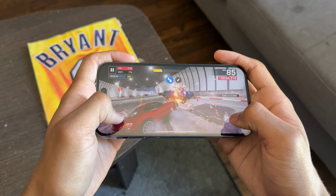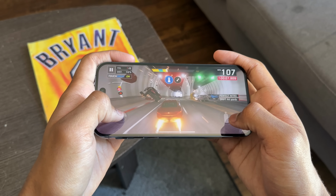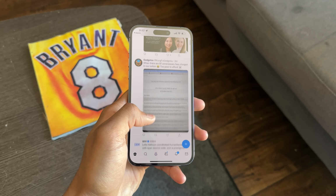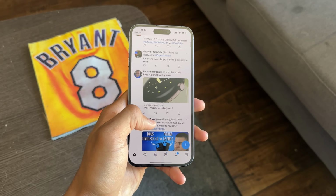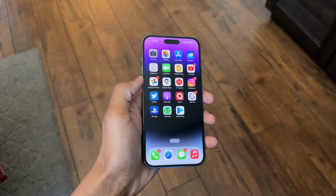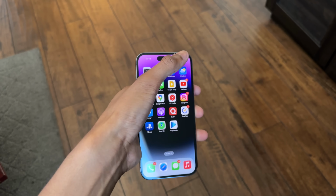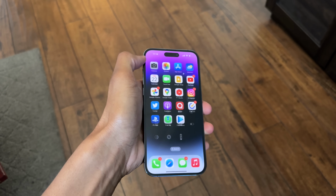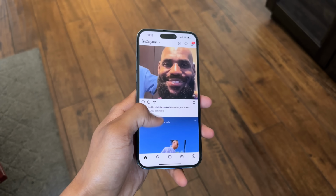Now, the first thing that I wanted to take a look at is the display. The iPhone 14 Pro Max has a 6.7-inch Super Retina XDR display that I must say felt exactly the same as the iPhone 13 Pro Max. My favorite thing that I loved about the screen was that it had a 120Hz refresh rate, so that added to the overall smoothness whenever I scroll through the OS. Now, when it comes to size, it's all preference, but I would definitely say that the 14 Pro Max isn't for everybody. It can get really hard to reach the top of the screen, and it starts hurting my pinky after a while of holding it. So when it comes to the 14 Pro Max, you have to be someone who prefers screen size over comfort.